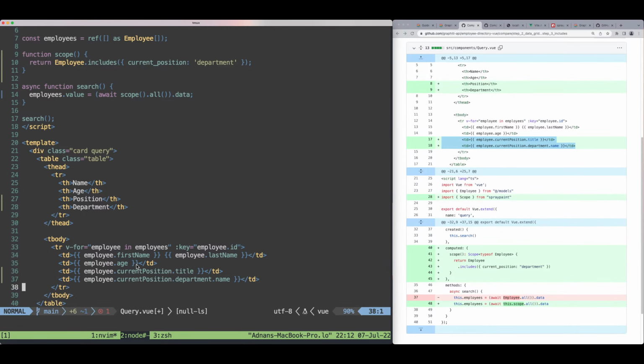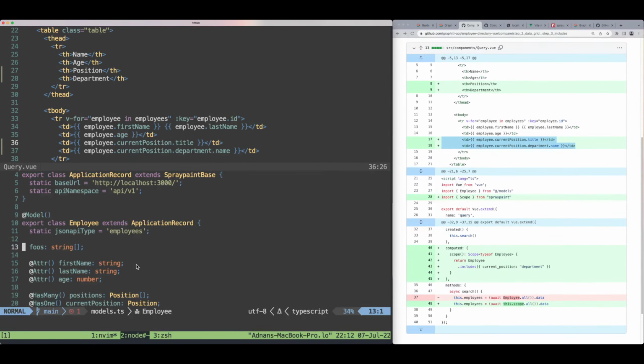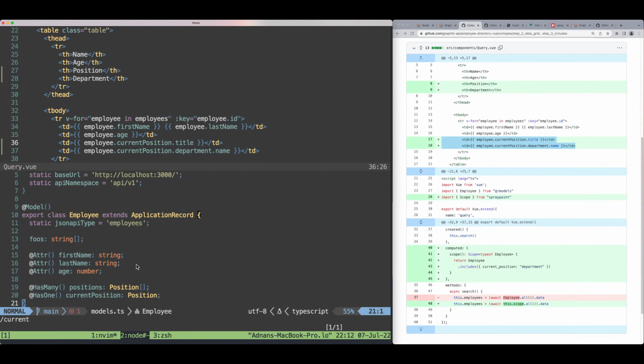And so what's nice about this is we're getting all this functionality. For example, current position is defined on employee because in our models, we defined a current position, has one current position, right?